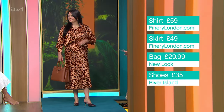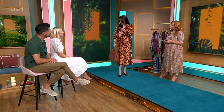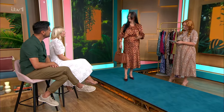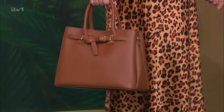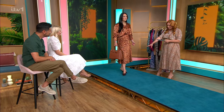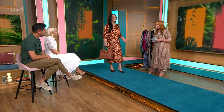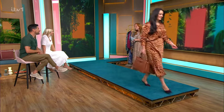It's actually a separate top and skirt — not a dress! It's really light; you'd think with long sleeves and the length it would be heavy, but it's not. The bag is from New Look at £29.99. We're doing a bit of a double animal with the croc print shoes — they're from River Island at £35. And the necklace is from Primark. Primark has been quite a hit today!